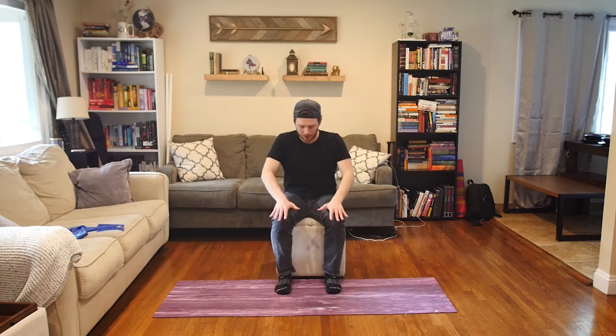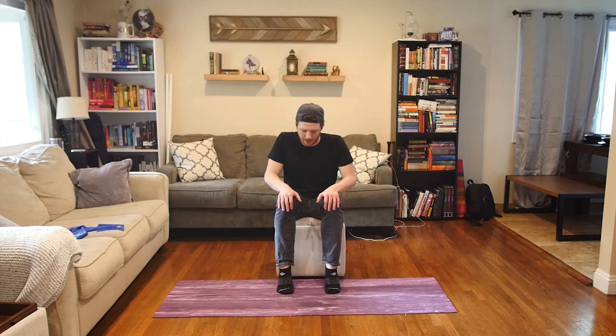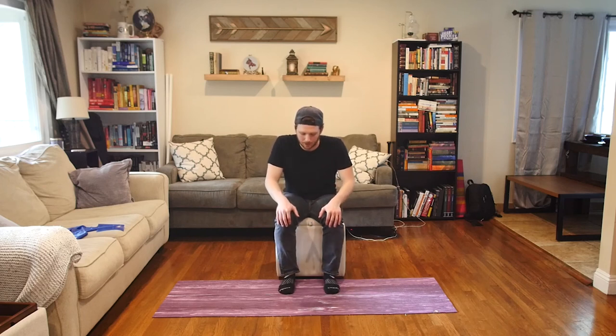Within this next little piece here, hands on your knees, and I want you to lightly put some weight in your knees, and you're going to rise up on your tippy toes and come down. Okay, so we're just adding a little bit of weight into these calf raises as you go down, as you go up. Okay, for three, for two, one more good one. Rise high up on those tippies and come down. Okay, cool.